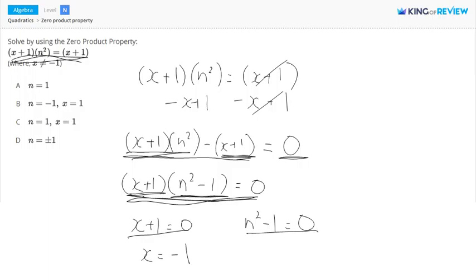And as for this equation, we're going to add 1 to both sides. That's going to give us n squared is equal to 1. Take the square root of both sides. You're going to get n is equal to plus or minus 1.